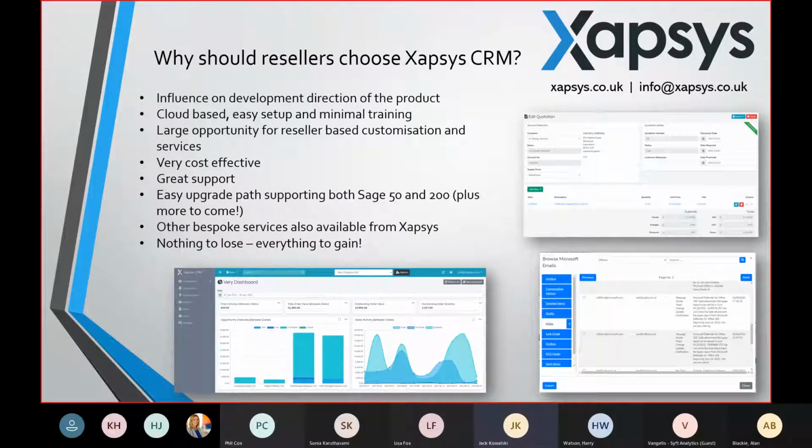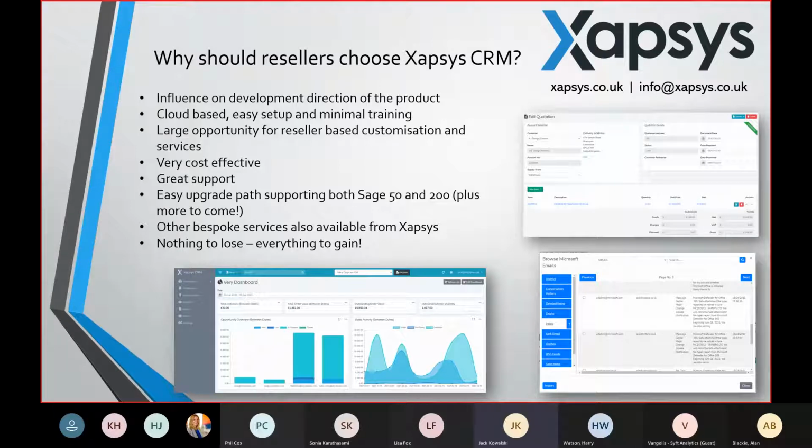So, what can Xapsys CRM do? Of course, it keeps track of customers, prospects, and suppliers. It can log all communications because it integrates with Office 365 and Gmail for automated email importing and meeting scheduling, things like that. It can track opportunity progress and stages. It can create quotations, pro formas, and sales orders, including generating the PDF documentation to send out to customers. It will also track stock and customer pricing for orders depending on what price band they're in, and there's an option to manage any issues with these orders with our cases functionality.